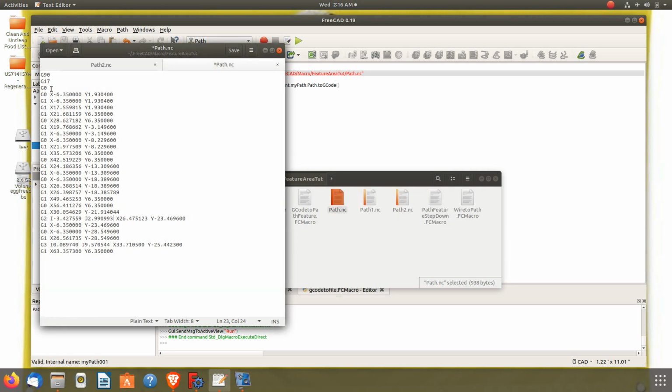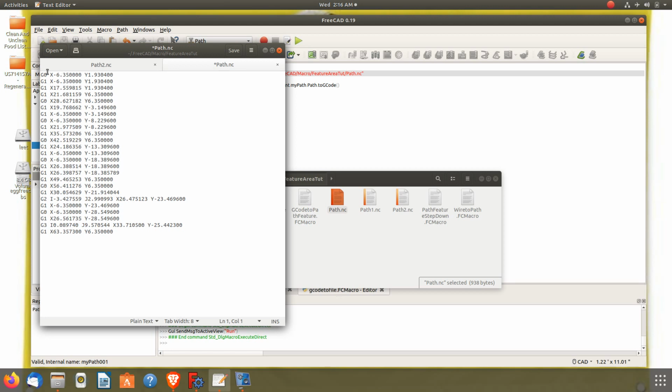I'll get rid of this stuff here. I don't need it. I'll change all my G0s to G1s. I'll turn this back to a G0, and I'll add a G0 here for an exiting path in the Z. And your code will end up looking like this.